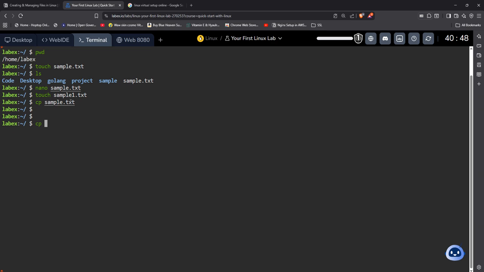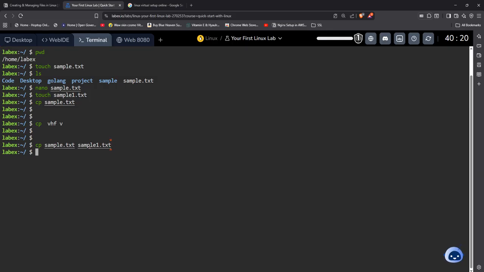If you are typing something and you find a mistake, how can you come back to the place where you can type again? You can just press Control C. It works, okay? So now I just want to copy sample.txt's content to sample1.txt.